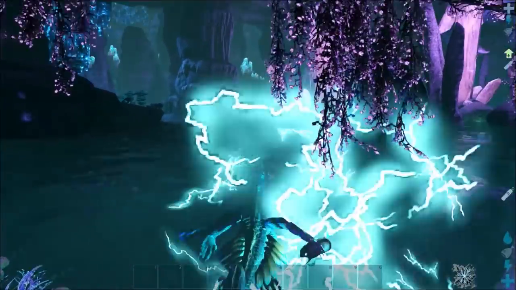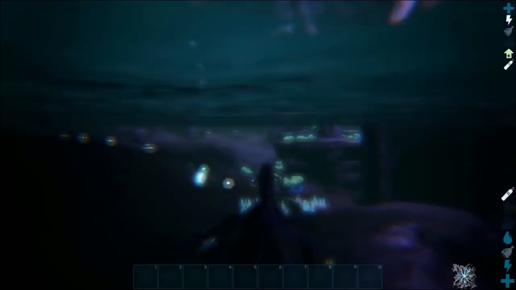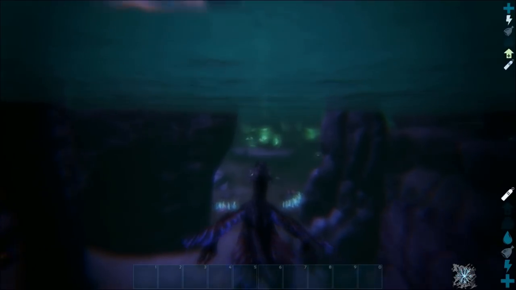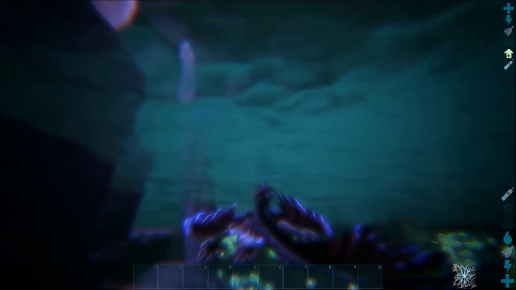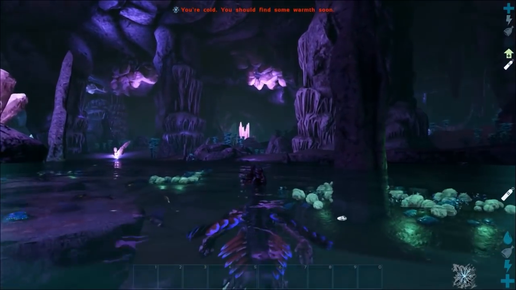The other interesting fact about Rock Drakes is that they can actually swim. As shown here, I actually dove into the water using the glide ability and started swimming. They do have oxygen, however I am on infinite stats at the moment, just so I can get around the map easier.